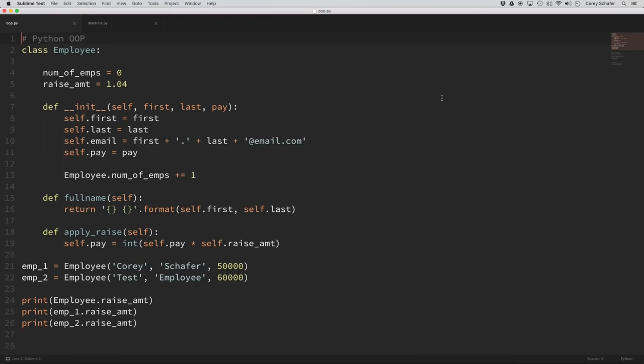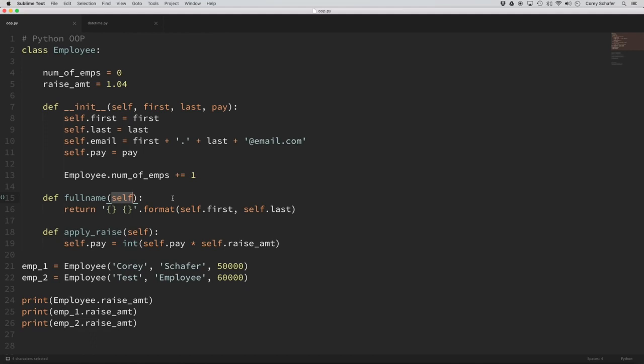So as we learned in our previous videos, regular methods in a class automatically take the instance as the first argument. And by convention, we were calling this self. So if a regular method automatically takes in the instance as the first argument, then how can we change this so that it instead automatically takes the class as the first argument? To do that, we're going to use class methods.